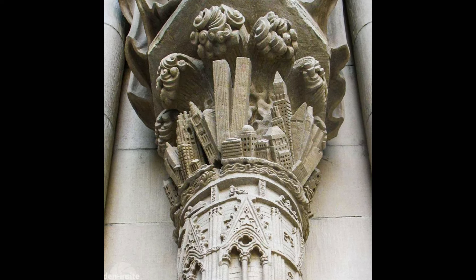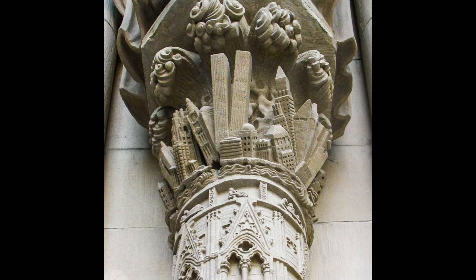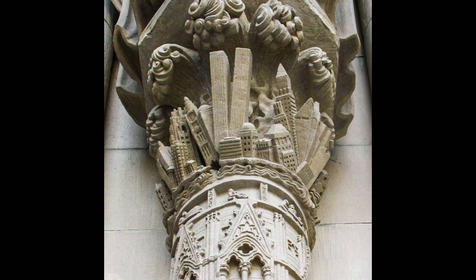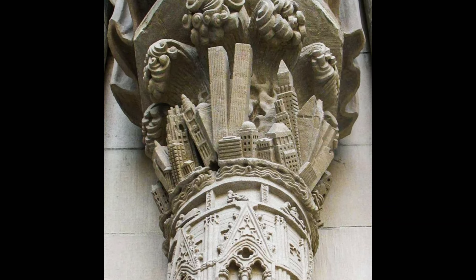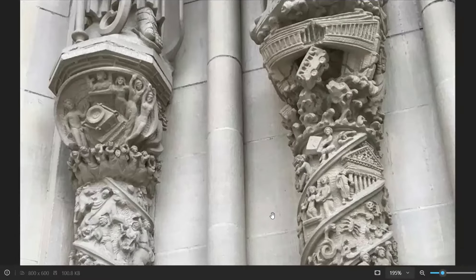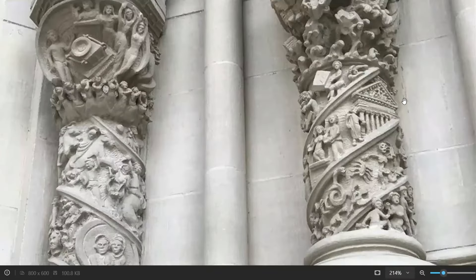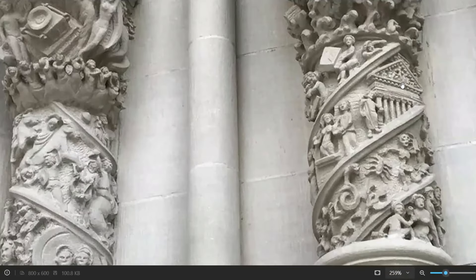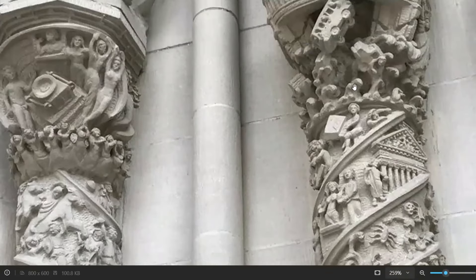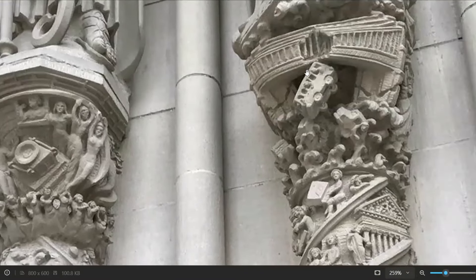Or at least soon after — because like I said, it says when the construction started, but it's called the Unfinished Cathedral. So there's no information as to when these actual columns were built or carved. And then we have this other column. You can see these columns are completely carved up here, but in this one we've got some old Tartarian-esque buildings and people going around. But when we come up here, it looks like we have a bridge, and we are told that this is the Brooklyn Bridge — that's what most people are saying.